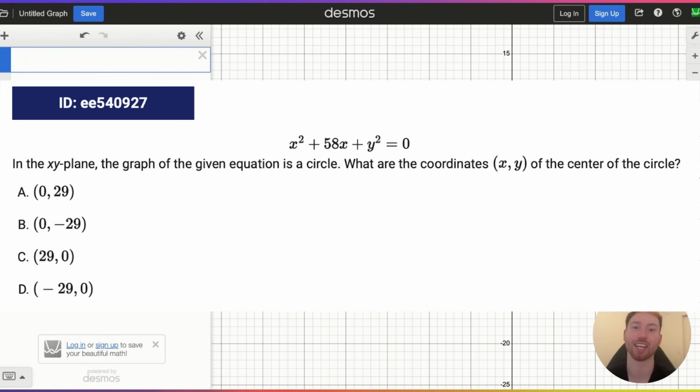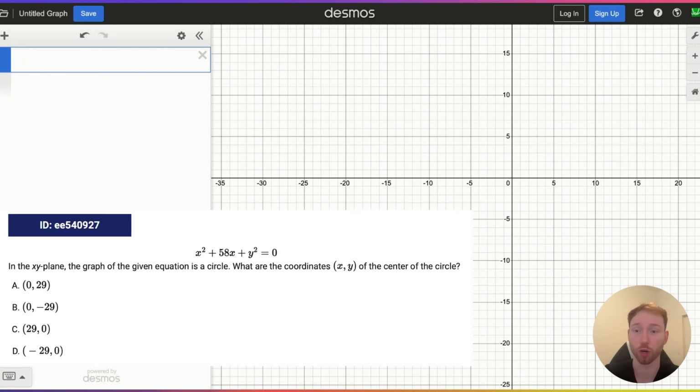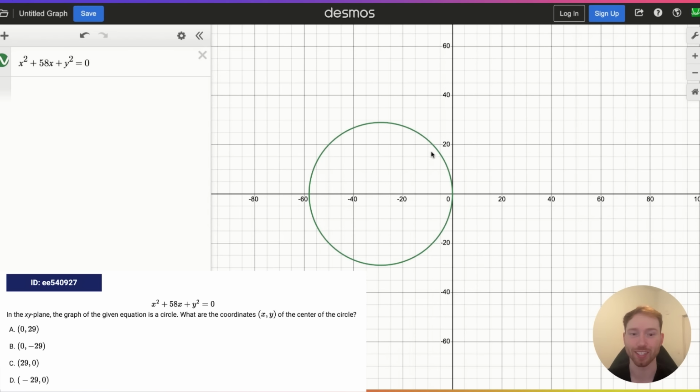In this last example, we can see that they are asking us what is the center of this circle, but they're not giving us the circle equation. They want us to do a whole bunch of algebra, but we are too smart. We are not going to do that. We're just going to go ahead and plug it into Desmos and take a look. Where could the center of the circle be? After plugging in my circle, I see that it's going to be in this second and third quadrant over here.